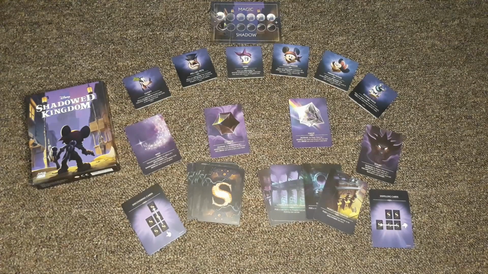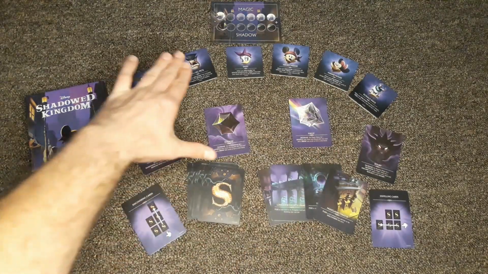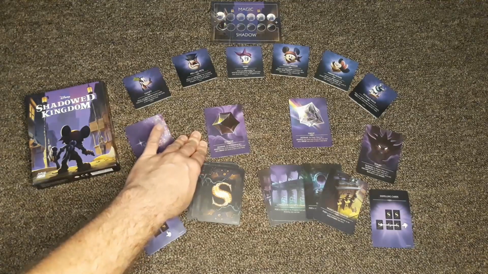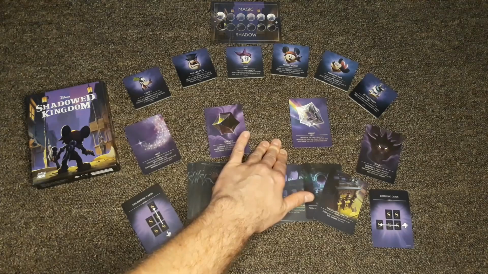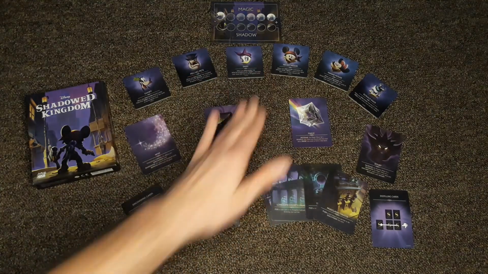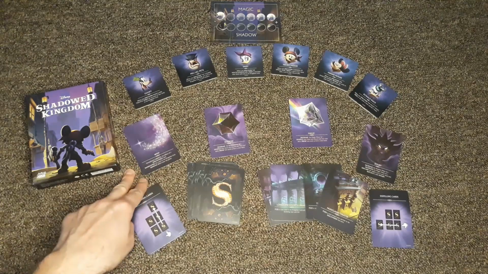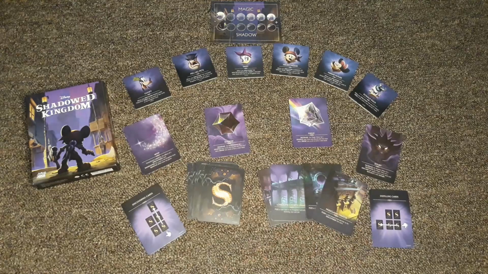Alright, so these are the various components for Disney's Shadowed Kingdom. You've got different Disney character cards, you've got your magic and shadow tracker. You have shadow cards, which are kind of the bad cards, which will increase the shadow tracker. You have magic cards, which are the good cards, which will increase your magic tracker. You also have the wish card, which allows you to immediately cancel the effect of a discovered card. And then the doubt card, which is kind of an additional card you can add to the game to make it a bit harder.